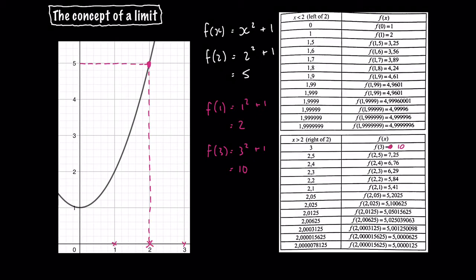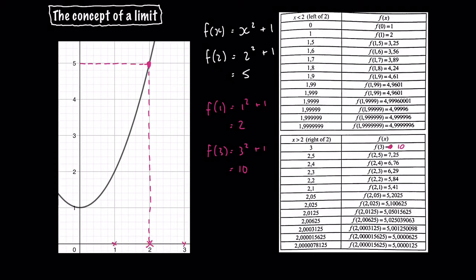As we are moving from 3, x value of 3, down to 2.5, remember, because we're going from 3 towards our x value of 2 over here. We're going 3, 2.5, 2.4, 2.3, all the way down to 2.000078125. So understand that this point is very, very, very close to x equals 2, but to the right of 2, so it's somewhere here. Whereas this value here, 1.99999, and so on, is very, very close to 2, but just to the left of it here, and we're getting closer.